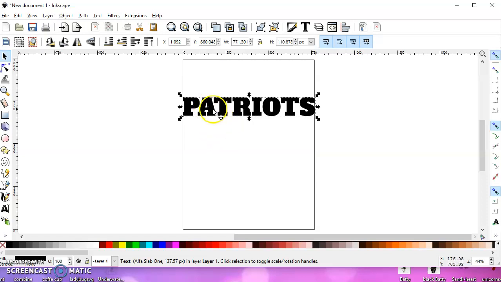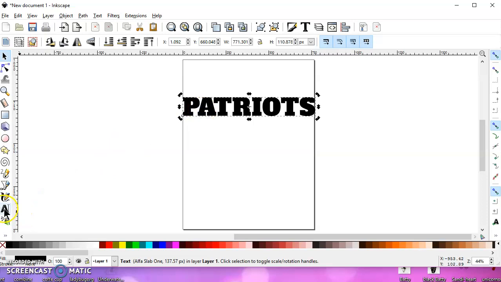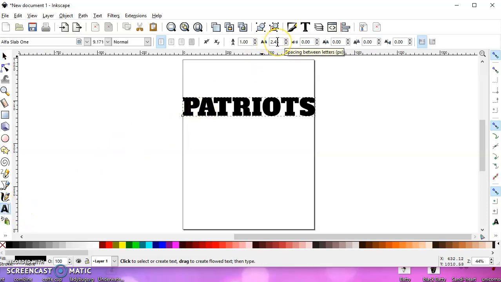All right, so the first thing I'm going to do, this is text. So I'm going to add a stroke. Actually, I'm going to separate these letters, give a little space in between there. So make sure it's selected, go back to my text tool and come up here to spacing between letters. I'm going to change that to about 5, maybe a 7. Because when you add a stroke, you want to make sure that these little spaces are not touching. So I think actually I'm going to do a 9.